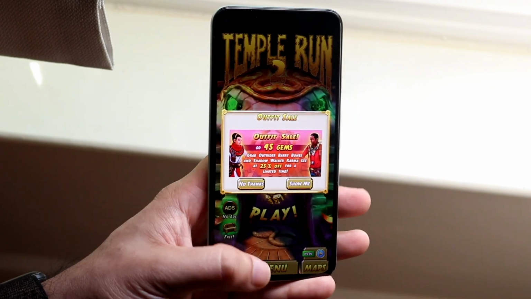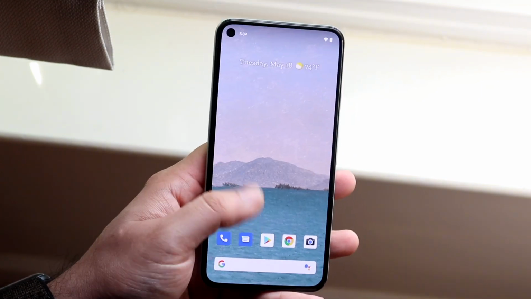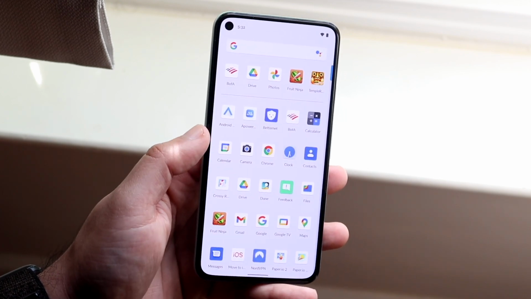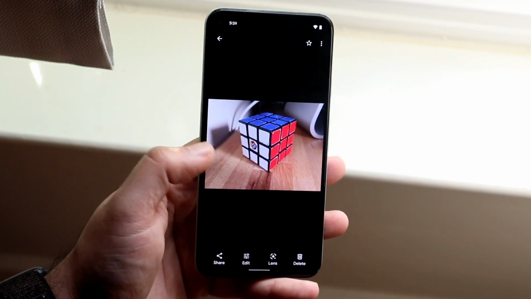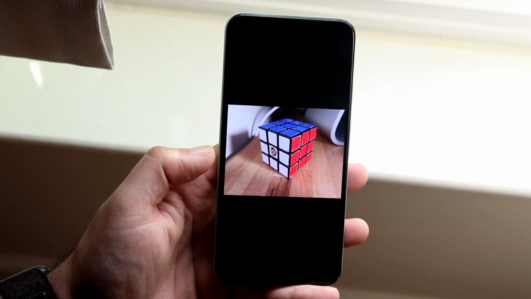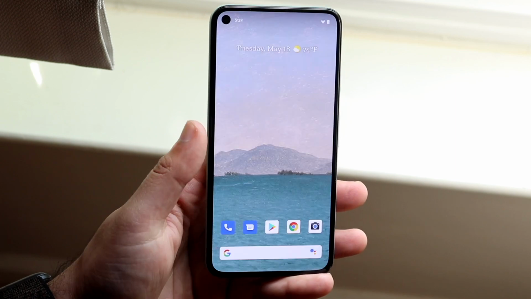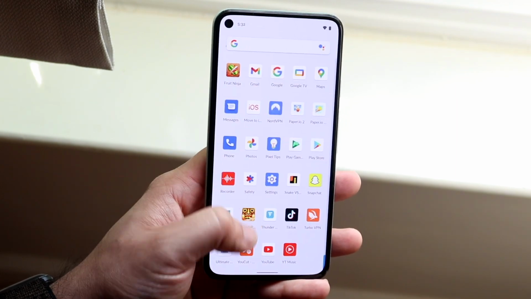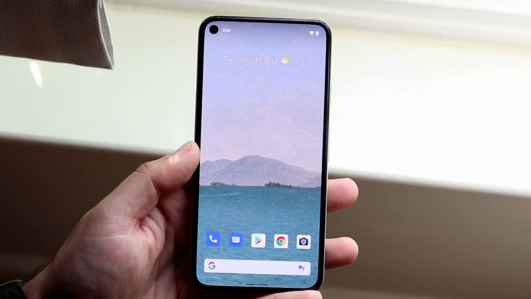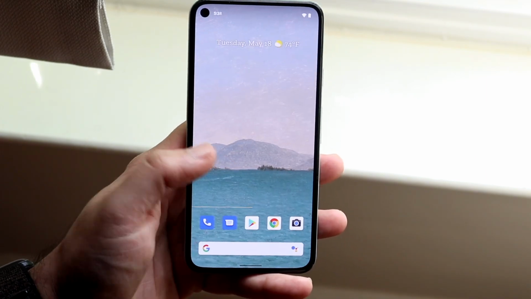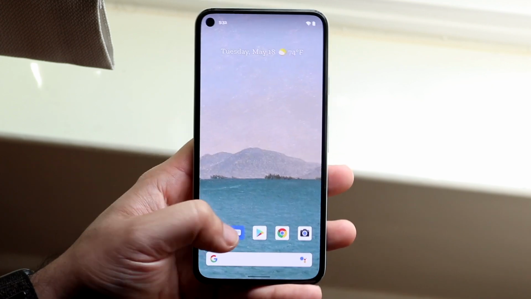Now, I guess it's not implemented all the time, and I think it's only implemented right now on stock Google apps. So if I go into an app like Google Photos, for example, and go into an image like this and swipe out, you can see that it technically kind of goes into full screen. Well, that's not even really that good of an example, but that is something that is set to be a new feature within Android 12. So I'm not really complaining about that, but it does seem a lot smoother overall, which I'm really happy about. Hopefully that's not a placebo effect.